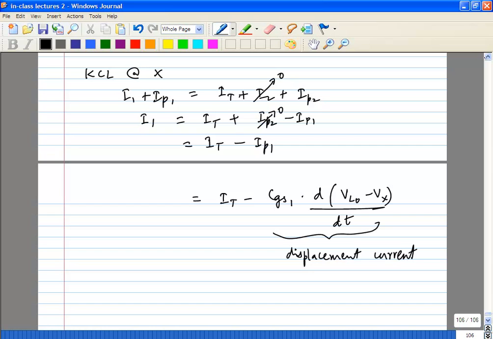And what that means is, depending on your LO signal, obviously if your LO signal is very sharp, it has very sharp edges, this is going to be very high. Ideally when the transistor is completely switched, you want I1 to be equal to IT, but during a transition time, your I1 actually becomes less than IT. And if your LO signal is sharp enough, your I1 could become so small that your M1 could go out of saturation, or at least it will become more nonlinear for sure. That much is obvious.